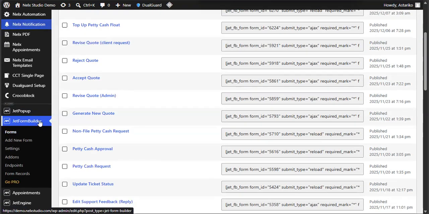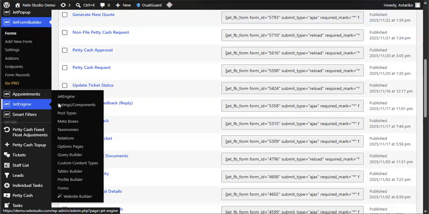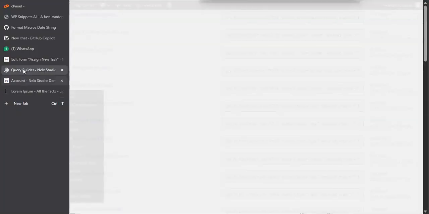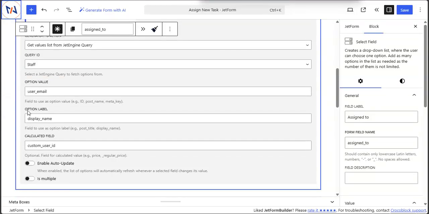So we'll go to JetEngine, then the Query Builder, and I just want to show you that. Then once we do that, I will explain to you what this is, as well as what the option label is too.